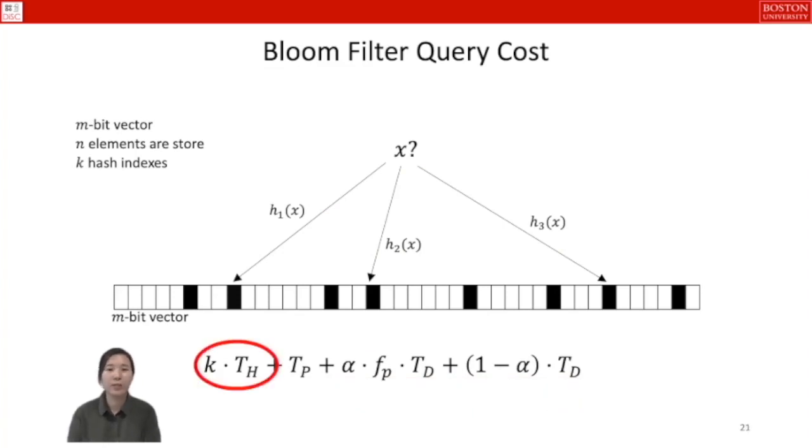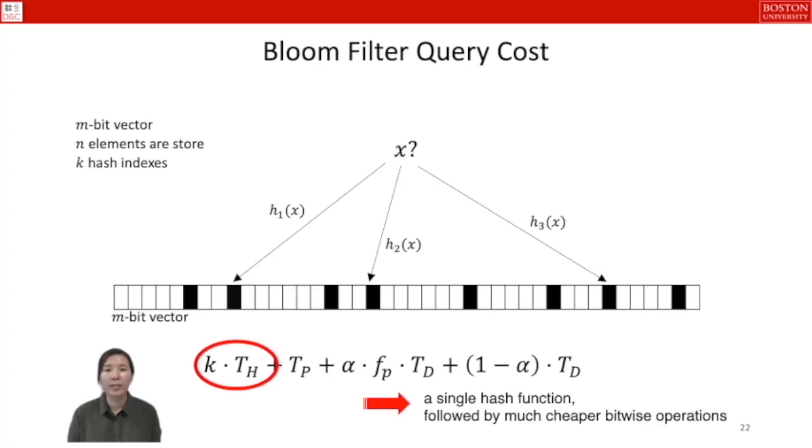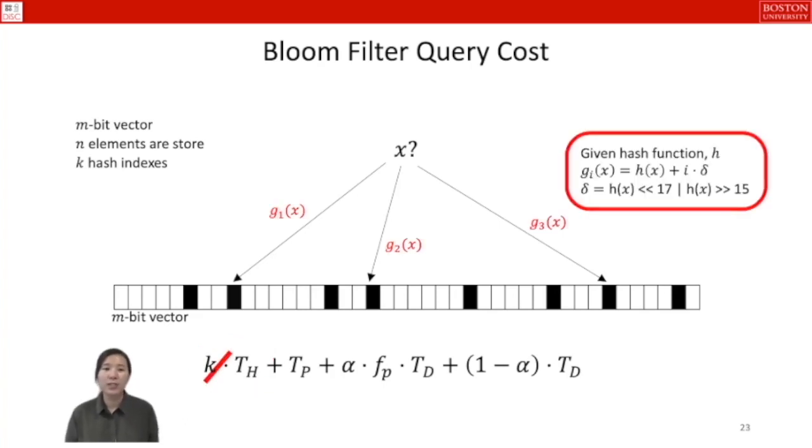Ideally, bloom filters use k independent hash functions to obtain the minimal error rate. But it is not practical because hashing is a CPU-intensive task. So, in order to save CPU overhead, multiple indexes are calculated using a single hash function and cheaper bitwise operations. As shown in this example from RocksDB, the hashing cost can be reduced by a factor of k. However, is there any side effect?